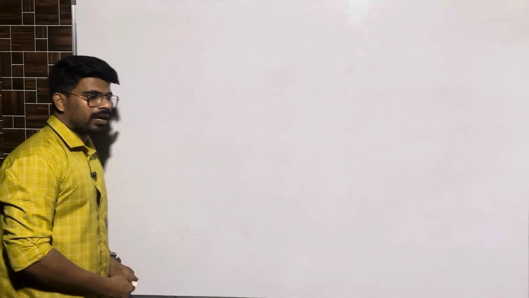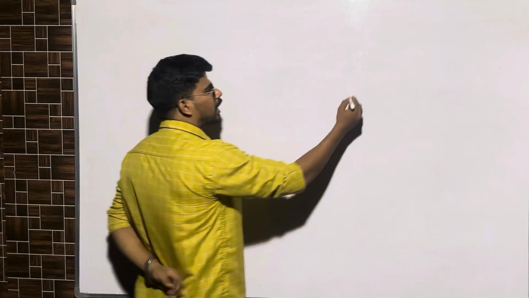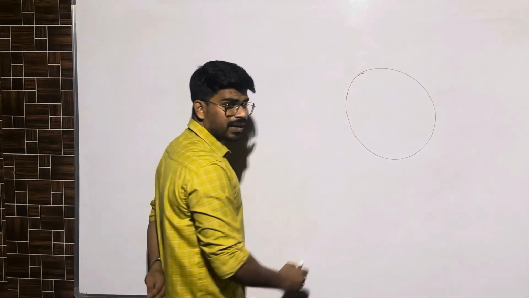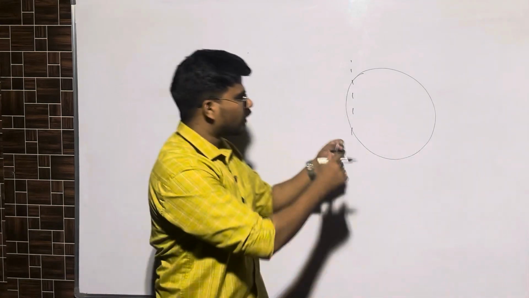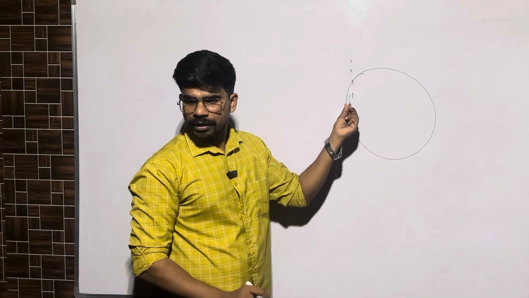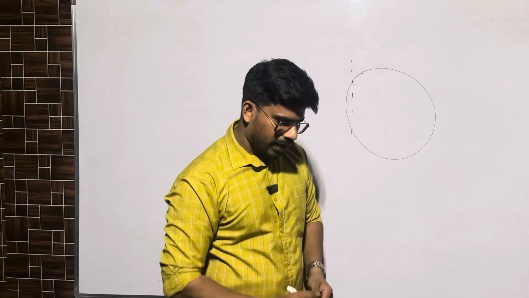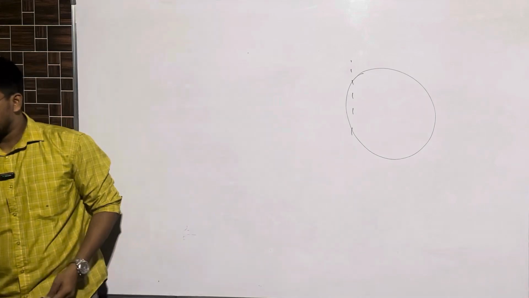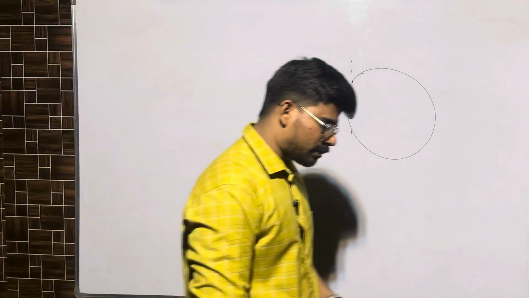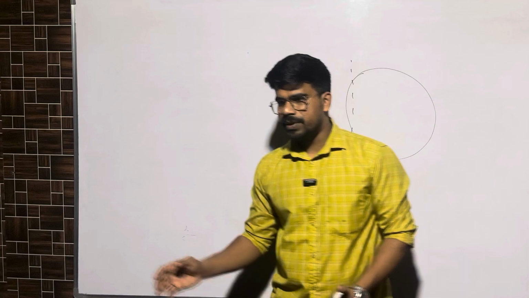Concave and convex can be taken in both ways. How do we get this mirror? We'll take a sphere first. A large sphere is there, a part of the sphere is cut out and formed in this way. From that large sphere we extract this outer part and make a mirror out of it. So now we are going to discuss the ray diagrams, object placed at different positions.